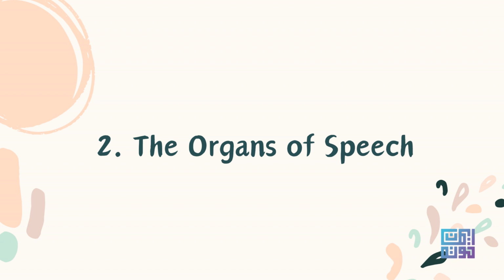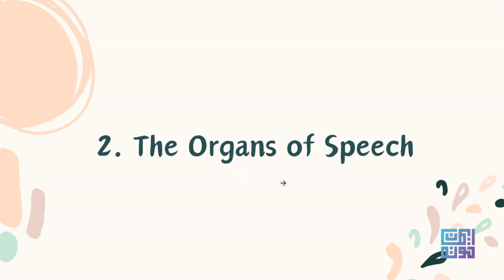How did I pronounce the letter B? And let's put the letter in its sukoon form. And let us say ab. What did I do? What did I use? What organs in my mouth did I use to pronounce this letter? And the answer is the two lips just colliding against each other. I pronounced the letter B, right? So these are the organs of speech that I use to pronounce this letter.